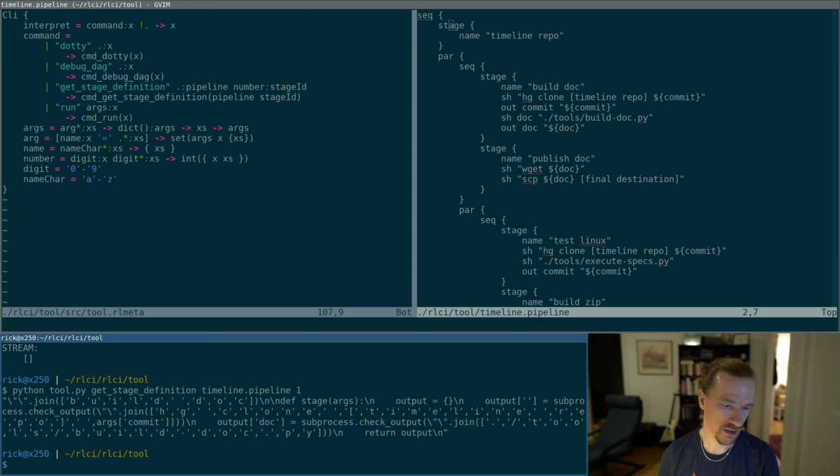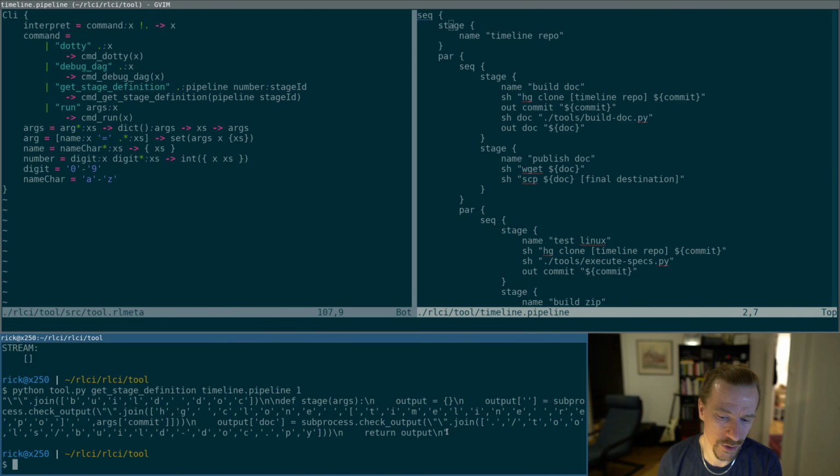When we run that, we get some kind of stage definition. At the moment, this is a string. I was attempting to compile a stage definition to Python code before, but I think I've changed approach now.